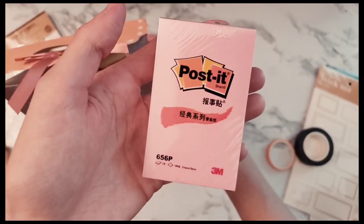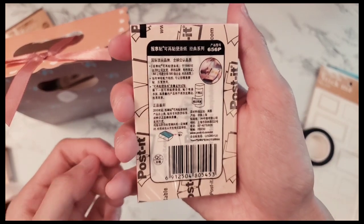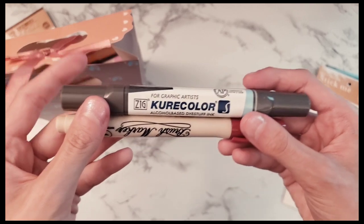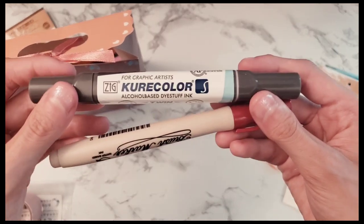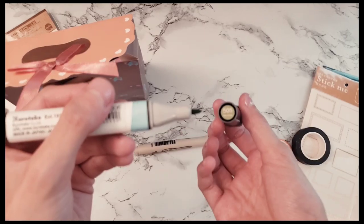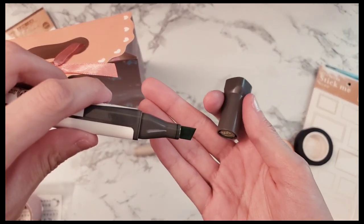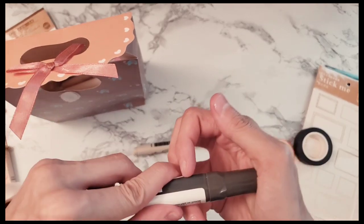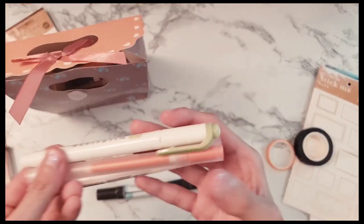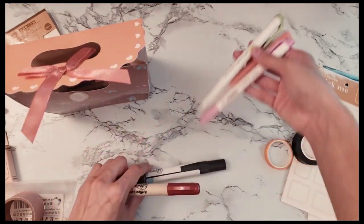I actually needed some sticky notes for correcting drawings and I got some in there, so I liked those. I kept pulling out multiple items from the bag at a time but then only showing one at a time. This hunter green pen is the Cura color alcohol-based dye ink pen — it has a fine and a broad tip and it's double-sided.